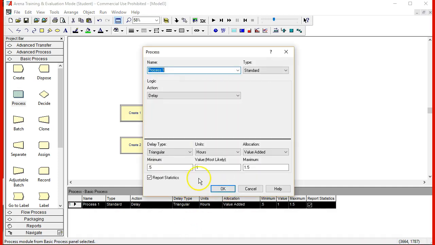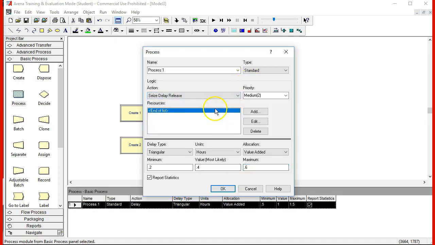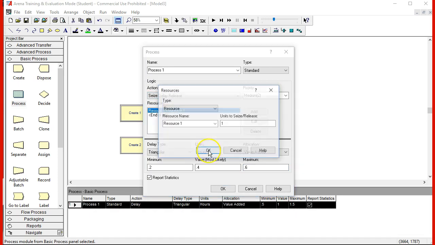And for that, this process is faster. So let's say that it takes from 0.2 to 0.4 to 0.6, on average 0.4. And it's a seize delay release in which it's just using machine 1. And it takes one machine 1.